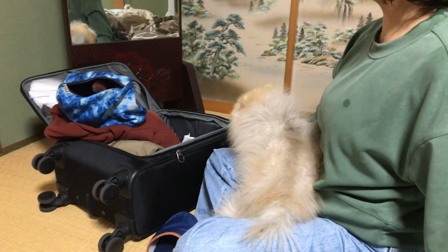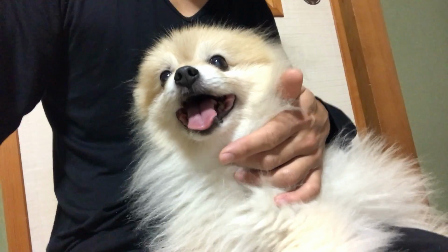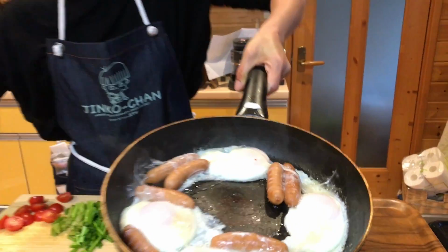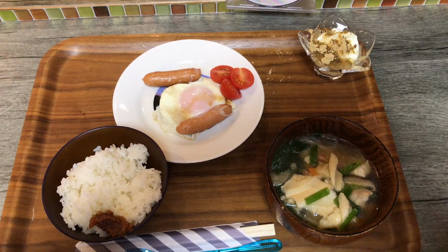The room was traditional Japanese tatami room. Sometimes Mayuko's dog came into our room. She's so cute. Right, let's time to sleep. When I woke up in the morning, Mayuko got up and prepared breakfast for us. I ate senbei hot pot in the morning again today. I really loved it. Breakfast looked like this. Okay, it's time to go home.